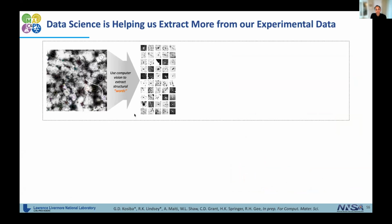And so for our data, this now looks something like the following. The pictures that we are trying to learn microstructural features from look more similar to this. So this is another profilometry image, just this time in grayscale. And when we process a bunch of these, we're going to come up with, in this case, 50 features to describe them. One of the things I want to make clear here is that each one of these can be tied back to a physical attribute in these materials.